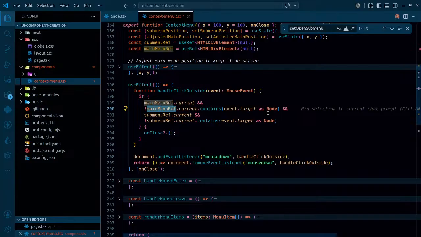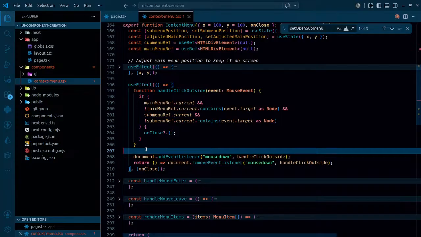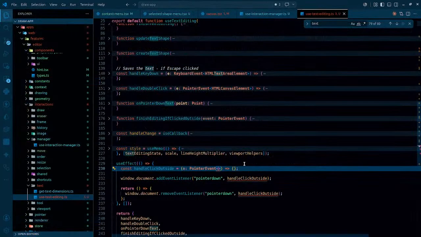It completely depends. Suppose wherever I'm clicking, if that doesn't include the main menu ref or some menu ref, we don't have to do anything. But if that does include it, then we have to close that. So yeah, both ways we can go on, but for that we need to have the main menu ref or some menu ref or any element for that sake. Okay, let's just continue.